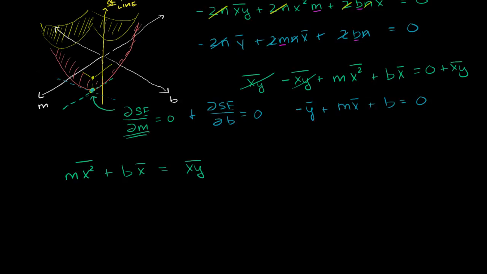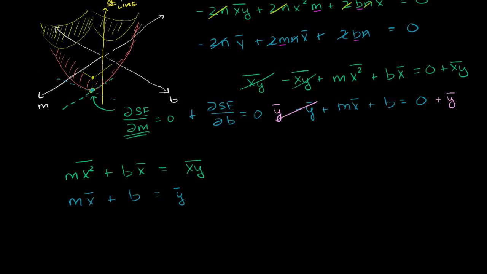This bottom equation right here, let's add the mean of y to both sides of this equation. And I do that so that that cancels out. And then we're left with, let me do that in the blue color, to show you the same equation, m times the mean of the x's plus b is equal to the mean of the y's. Now, I actually want to get both of these into mx plus b form. This is actually already there.